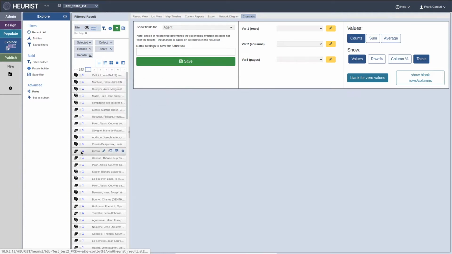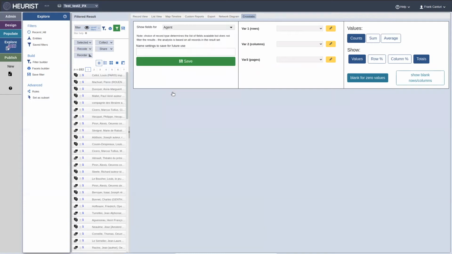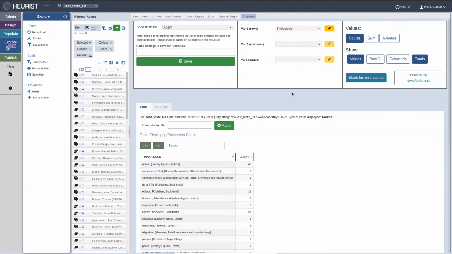here on the left, and it creates a cross tabulation of the various detail types that the user is wishing to select. So firstly, the user will click on the drop down, and as you can see, the record type that we would like to analyze is agents, and we can select that. Next, the user will then select from the drop down here a detail type based on the record value that has been selected. So these are specific to the records, the record type that we've selected. So we'll select profession, and the system will then generate a table.